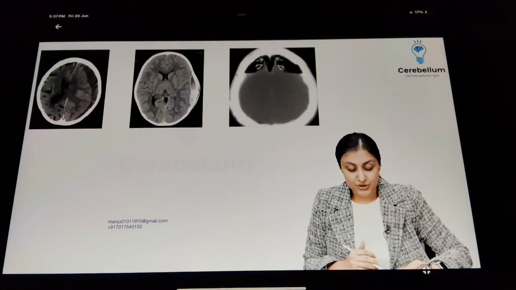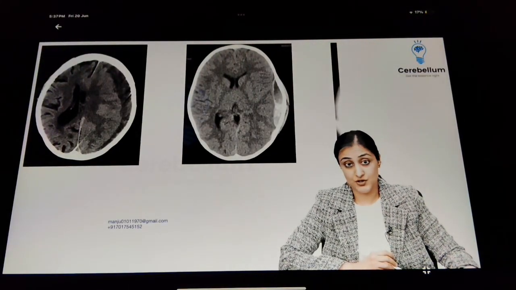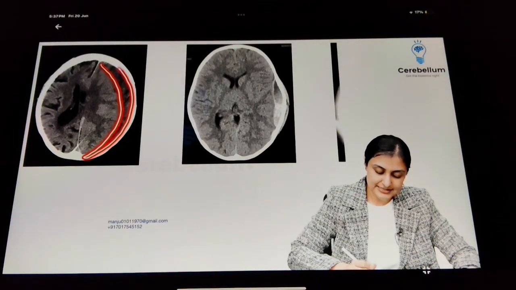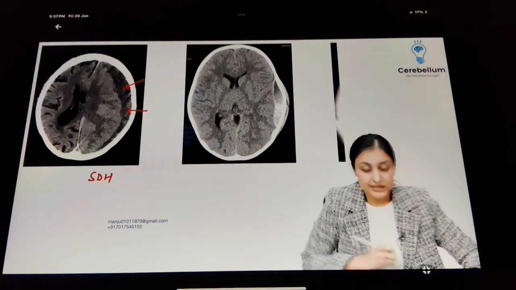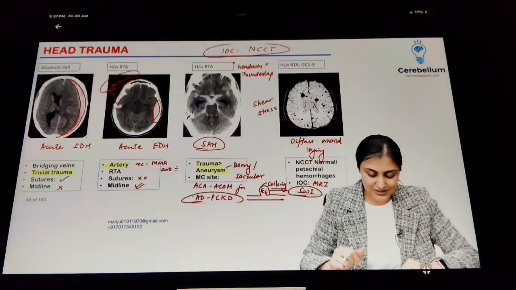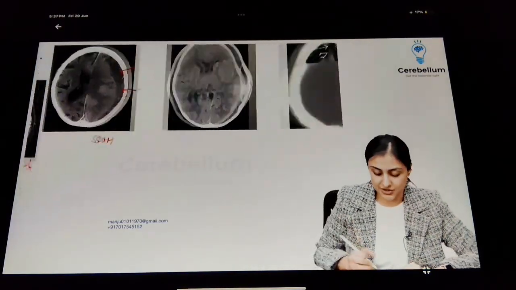Few more images related to trauma. So now when I show you this image, what do you think is the diagnosis? So we can see that there is a banana-shaped hematoma. So this is subdural hemorrhage, but then what is different? The difference is this is not hyperdense. The SDH we had seen had to be hyperdense to be called as acute SDH. So then what does this become?